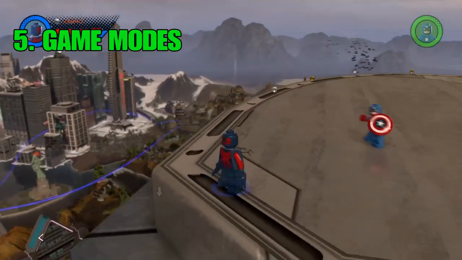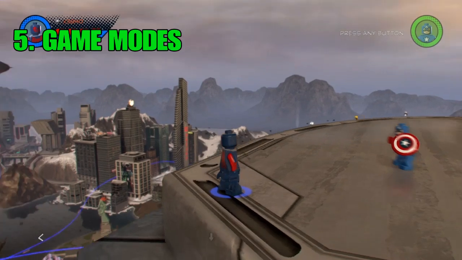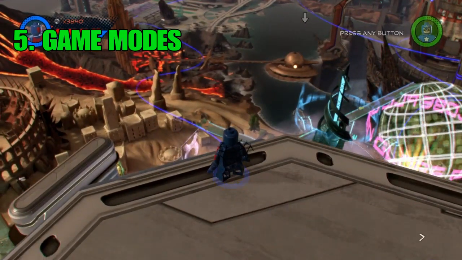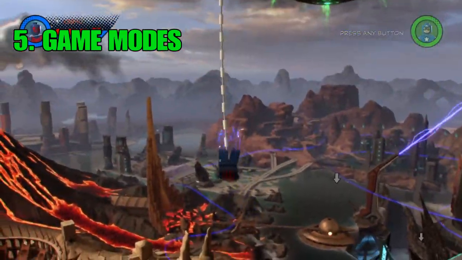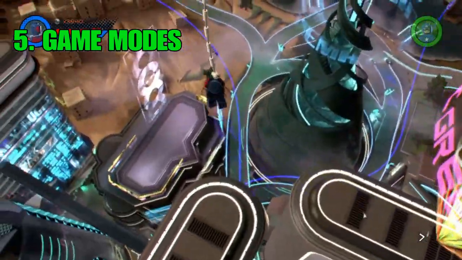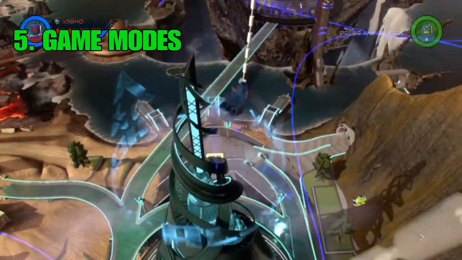So for example, if you want to play with your friend or a cousin or whatever, you can with the battle arena, which is awesome. But if you want to do something like that in Lego DC Super-Villains, there really isn't too much to do. I guess you could fly around the map trying to kill each other. That's also fun, but it doesn't feel the same as an actual battle arena situation.